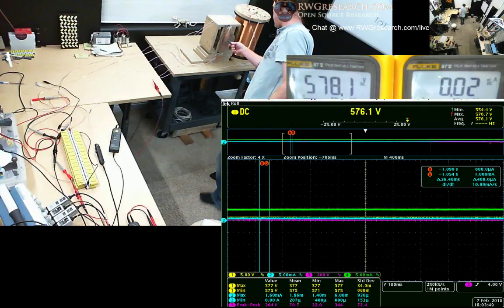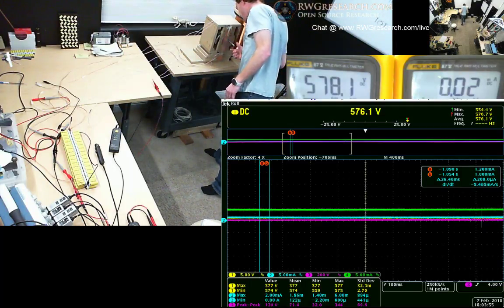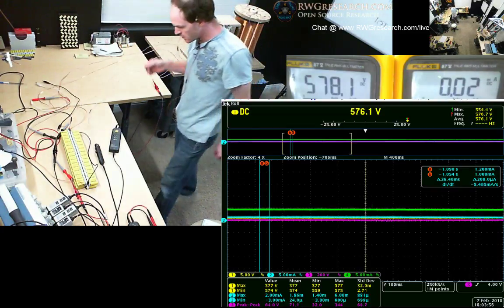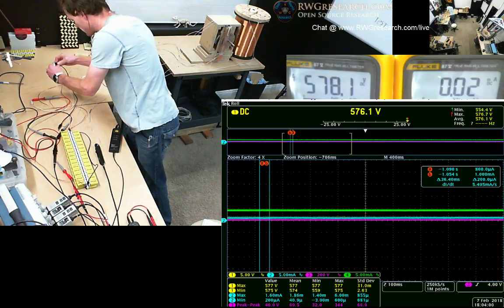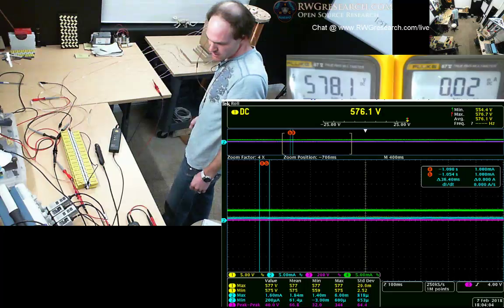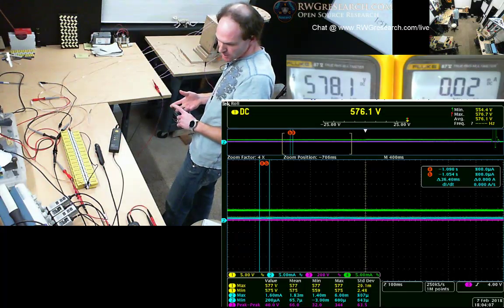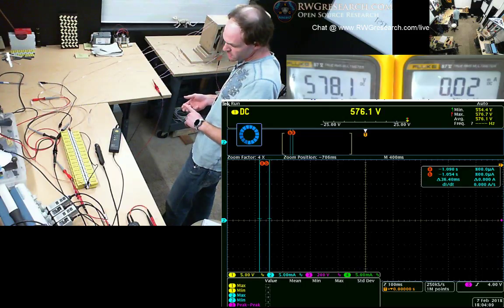All right, I'm gonna put this thing on the short so I can get it cranking. So I should be able to just connect this. I'm gonna zero out my probes. Green is on the coil. Purple is on the coil, current and voltage.